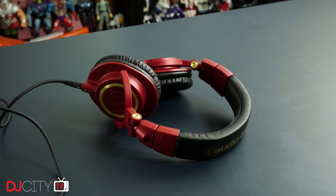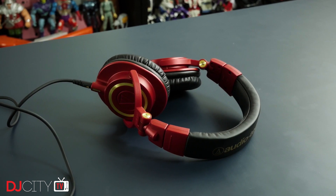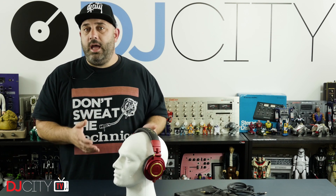So there you go, my take on the ATH-M50X headphones from Audio-Technica. I went into this review with some preconceptions — they're not a new product and they're hugely popular, so there are dozens if not hundreds of reviews out there already. I kind of knew what to expect when it came to sound quality, value for money, and build quality. But my question was: how well do they actually cope with the rigors of DJ life? Because DJs abuse headphones like nobody else on the planet. Are they going to cope with being thrown into the bottom of a DJ bag with loads of other stuff piled on top week in, week out? And the truth is, yeah, it is.